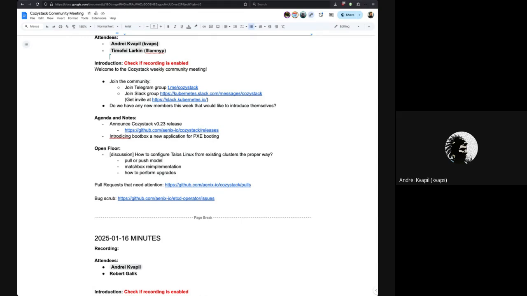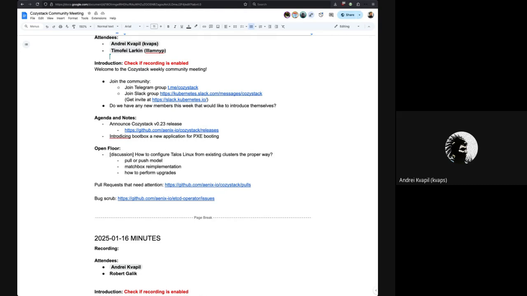Okay, then. One of the points is also how to perform upgrades, because we still have no Talos configuration manager. All the configuration is done manually. If you want to reconfigure your node, you need to run Talm or Talos Bootstrap again. We would like to implement it in Cozystack itself. Actually, it could be a controller, which will go over all the nodes and patch the image and run upgrade operations for them.